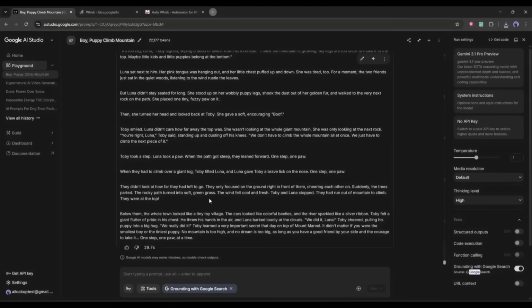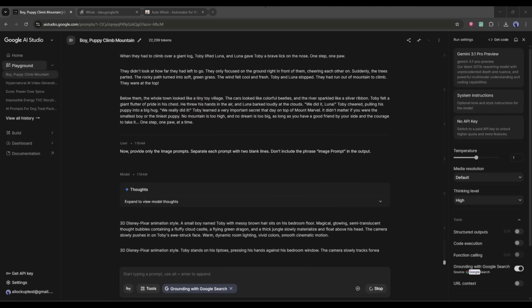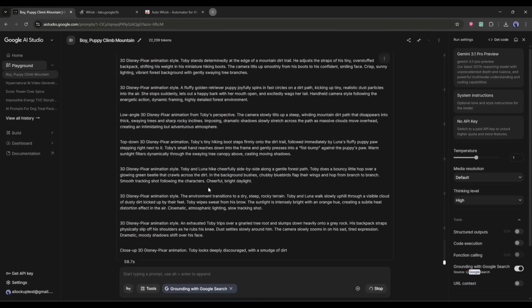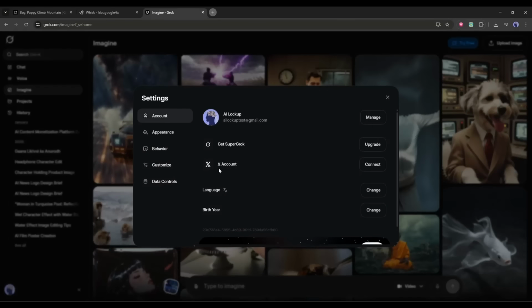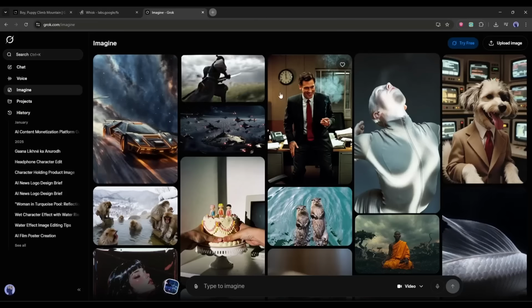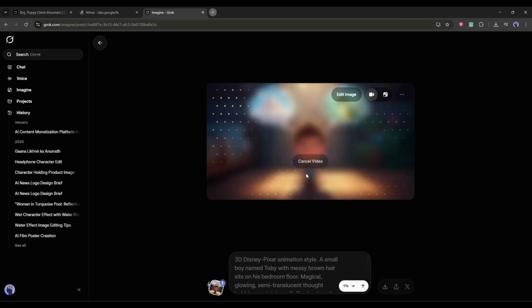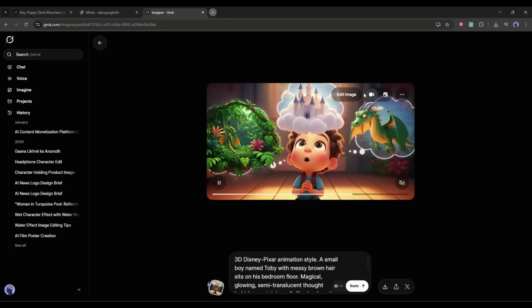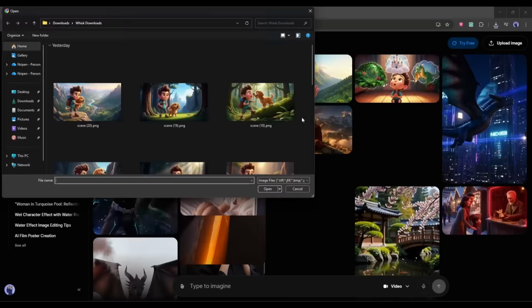So go back to Google AI Studio one more time and ask it to generate camera movement prompts for each of your scenes, specifically designed for Grok. Things like slow push-ins, panning shots, focus pulls, that kind of stuff. Then go into Grok. Disable auto-generation in the settings so you have more control. Upload your image, paste in your prompt, and generate. You'll get a smooth animated clip with real cinematic movement. Do this for all 20 scenes, and you'll have your full set of video clips ready to go.